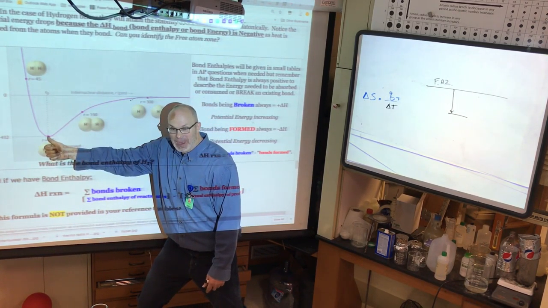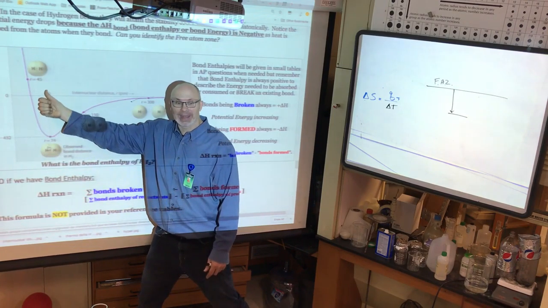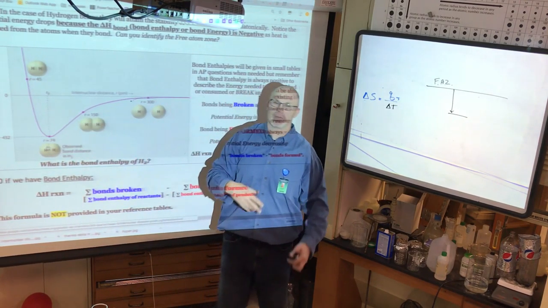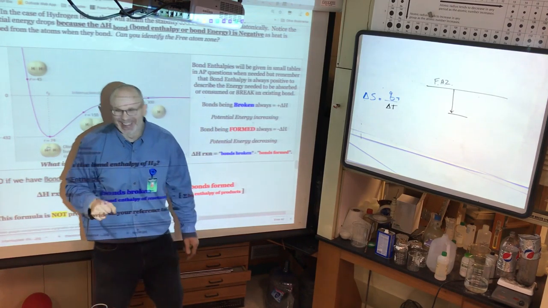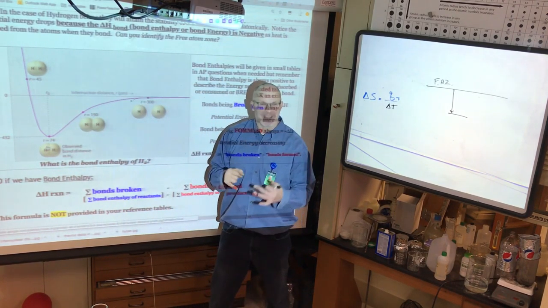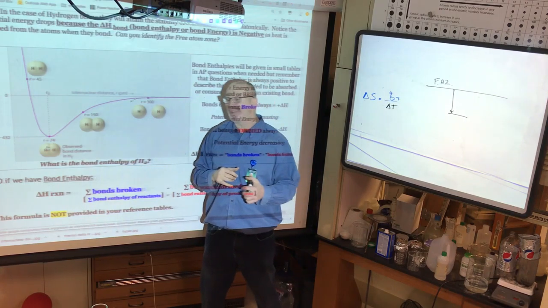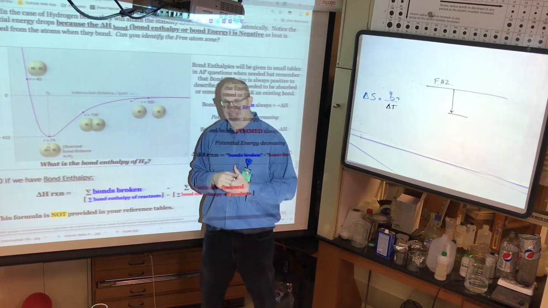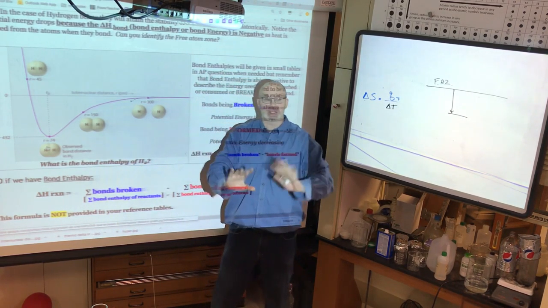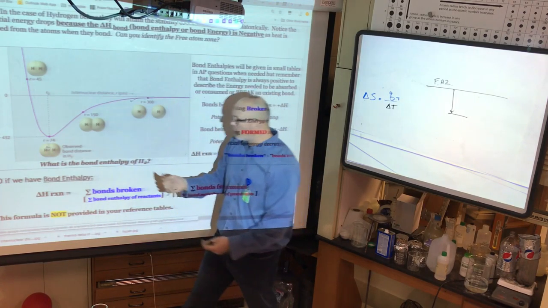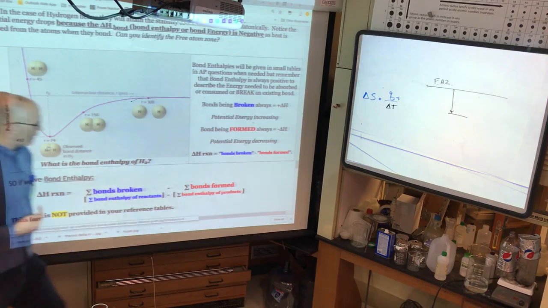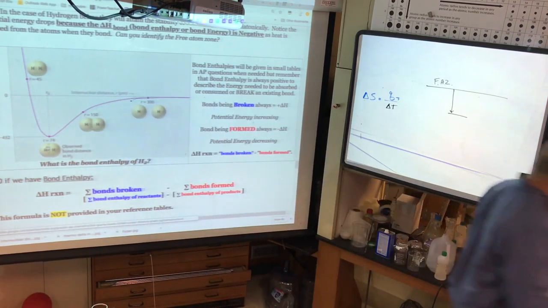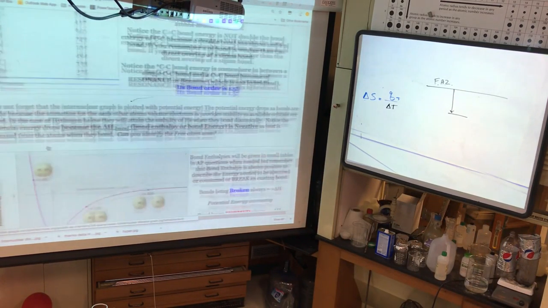And if you want to break that bond, it's the bond enthalpy. You call it the bond energy, but if you want to be cool, you say bond enthalpy. It's the change of H for breaking the bonds. And the bond enthalpies will always be positive because we're always going in this direction. Okay, now, a couple of things about bond energies that we've already talked about, but I want to review.